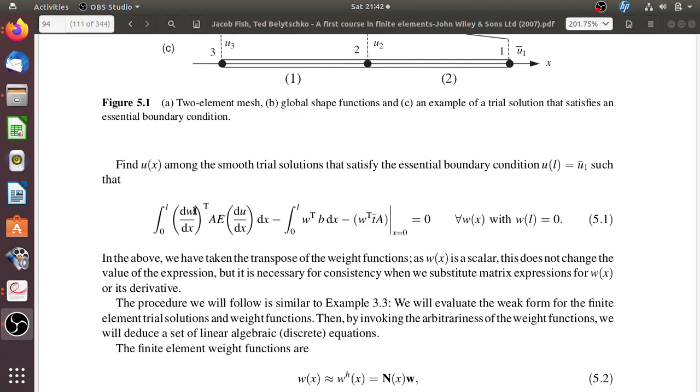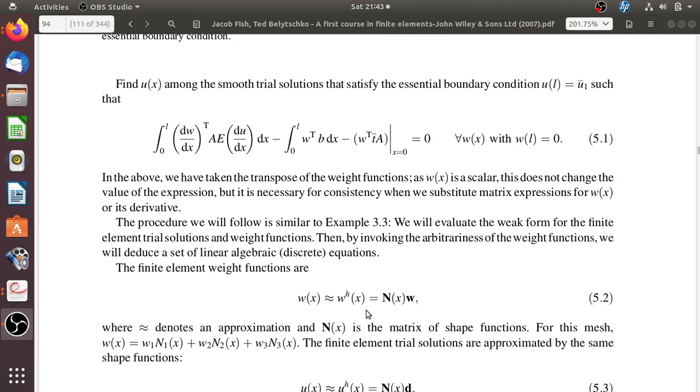And once we assume it, what we say is u is actually a linear combination of those basis functions. Otherwise, u is in the span of the basis functions, okay. And we do the same for w as well, okay. And if we assume it like this, then this is how the equation will look, where this N of x, which could be N1, N2, N3, and here they have limited it up to 3 functions, but we could also have many more functions. Fine.